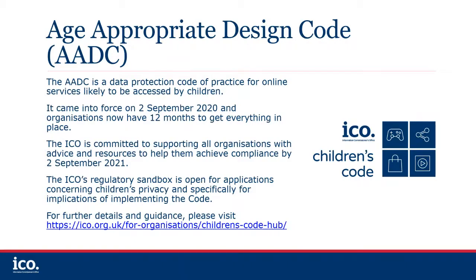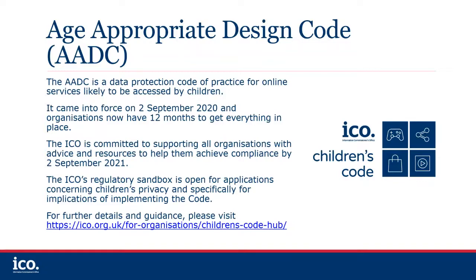And we're committed to supporting organisations as far as we can with advice and resources to help them achieve compliance by next September. And as we've said today, being compliant and being able to demonstrate compliance are the responsibilities of the organisations. I'd also add that the ICO sandbox is open for applications concerning children's privacy and specifically for implications of implementing the code. And as you can see, there's an address there for further details and guidance.